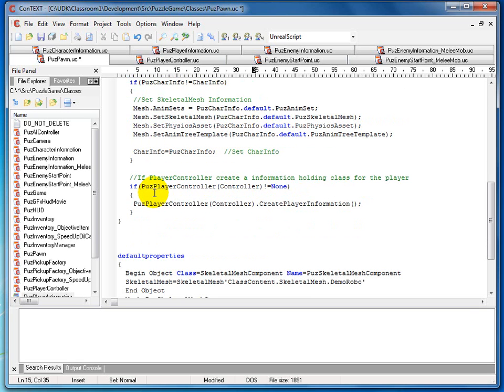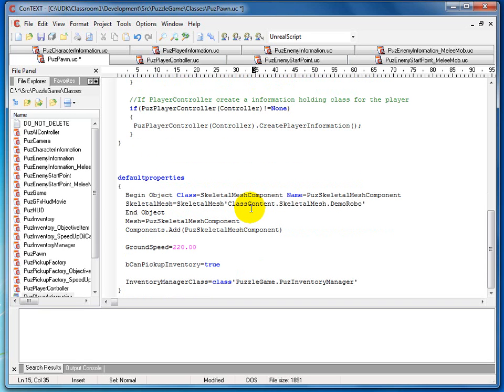The next thing we do is we check to see if it was a puzz player controller, and if it was, then we're going to go ahead and create the player information, which we'll show you in a second. The player information instance is going to be kind of like a data source in a way. It's going to hold all this information for you that you can access as the game moves on. You could use it to save your information, you could use it for numerous things. So later we might say to ourselves, if we wanted to add some sort of special abilities or like strength or constitution, things like that, if it was an RPG, you probably would put them inside of this and then save it, and then you could create your own save files based off of the players.